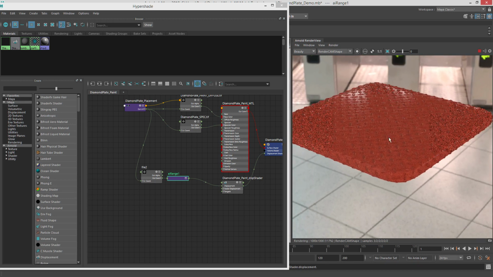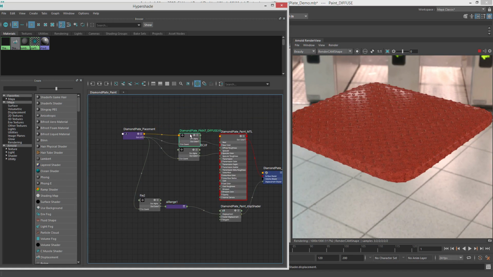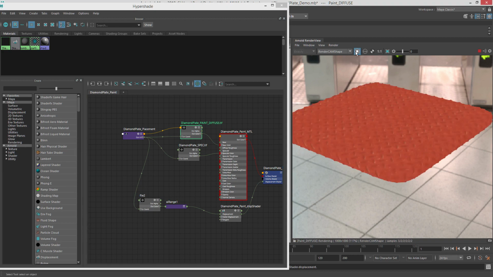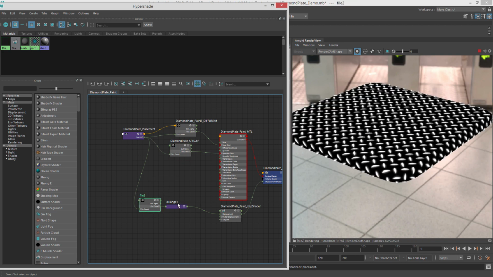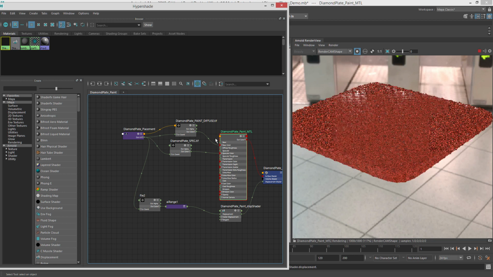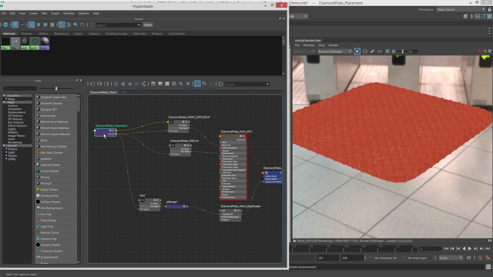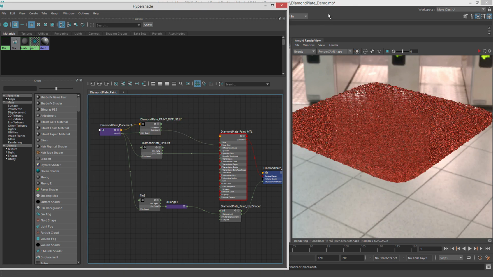So right now, all we have plugged in is our paint diffuse. I'll just turn on this isolate select. So we have our painted diffuse, our paint spec, and our displacement map, and that's the only thing that's plugged in there. For the displacement color, I actually did want to change the color on here. So I'm going to pause the render here so I don't crash. Let's save. And I'm going to make an AI color correct node.